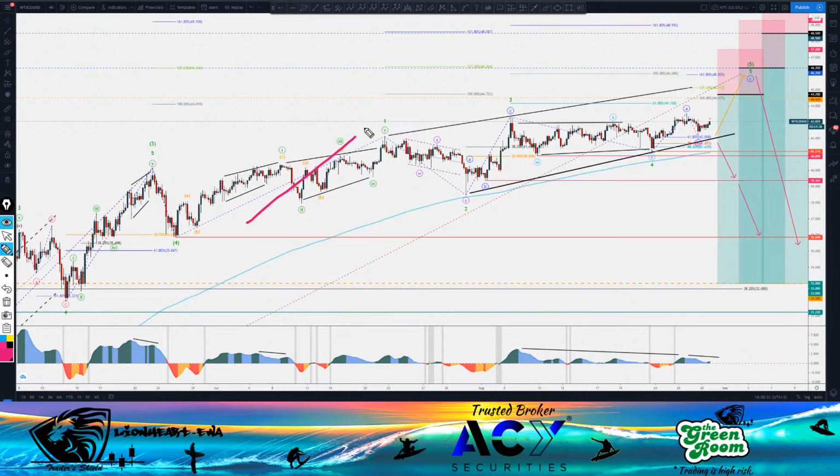From 1 and 2, you can see how I'm labeling this. I'm labeling this 1 as the first leg of the diagonal, and then the correction, wave 2, in a complex structure. Now, the point is that this wave 3, for me, looks kind of shallow. It's too short to be a 3, but we shall see. But because this has been prolonged in duration and time as a fourth wave, this one might just provide an A, B, C for at least 100%.